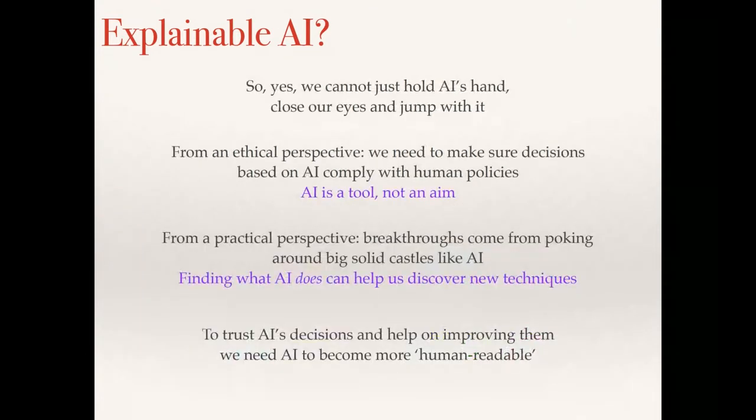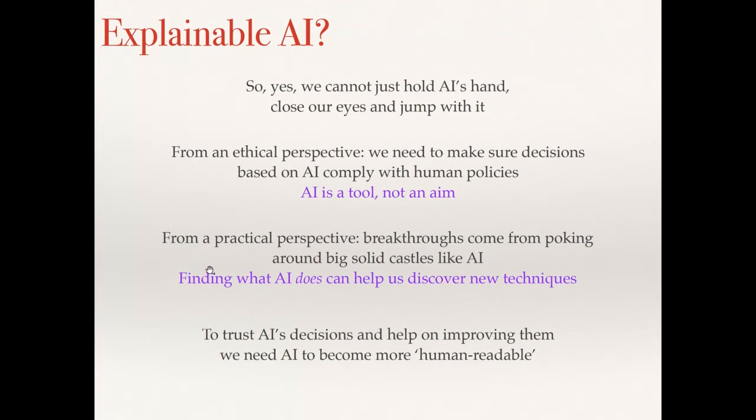Okay, so these machine learning techniques are great, they are powerful, they are showing this every day in the increasing applications that they have. But obviously we cannot just hold AI's hand, close our eyes and jump with it. Because the truth is that we do not understand where this power comes from. We do understand that we made them so expressive that they go beyond our ability to simply code heuristics or do a simple regression. We understand that the power is there, we've given it to the algorithms, but when it comes to taking decisions, we do not understand. They are really, to some extent, black boxes.